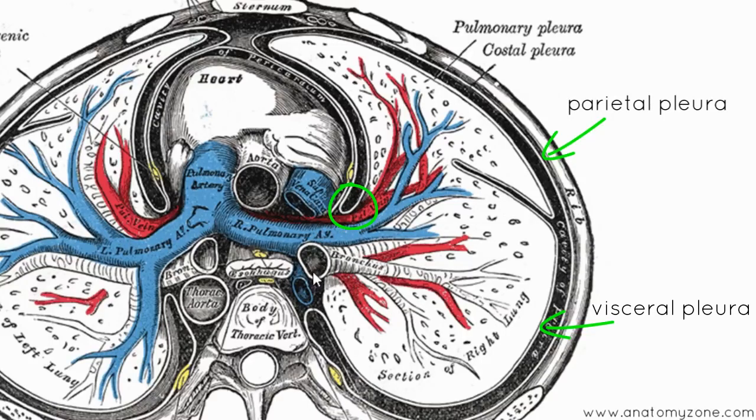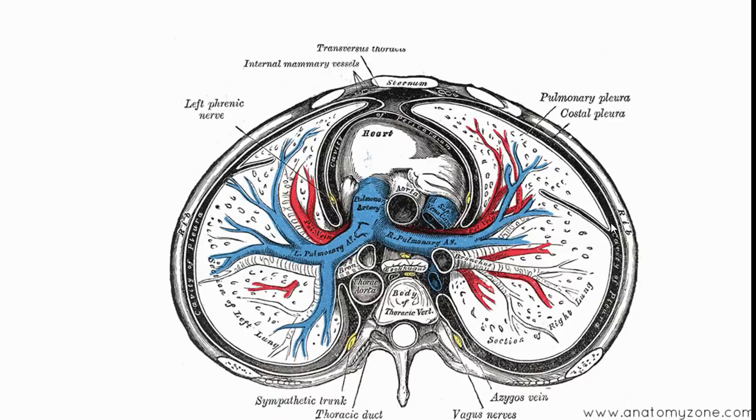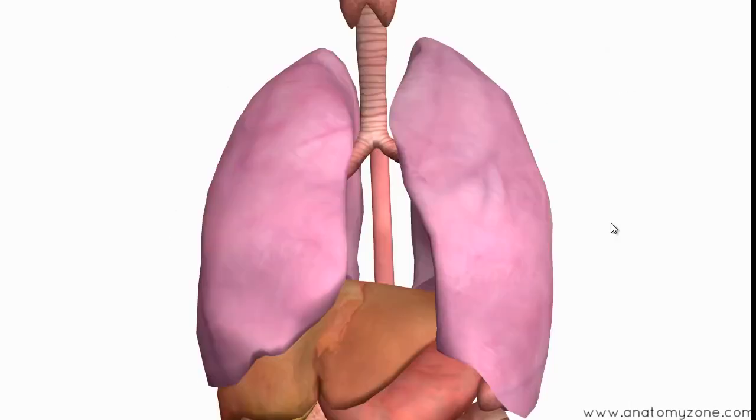So this area, remember where all these structures enter, the bronchus, the bronchi, the pulmonary arteries and pulmonary veins entering at the hilum. You can see how the visceral and parietal pleura are continuous with one another. And then you've got this space between the two layers, which is the pleural cavity, which contains pleural fluid. So that's a very basic and broad overview of some of the structures in the respiratory system.